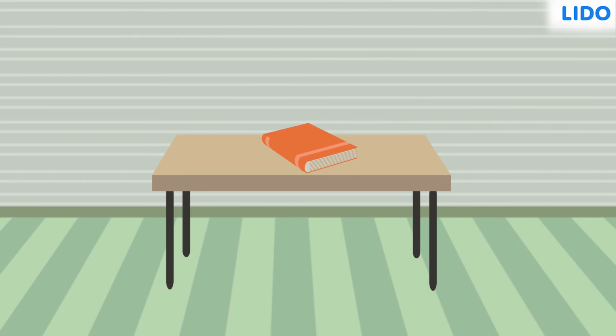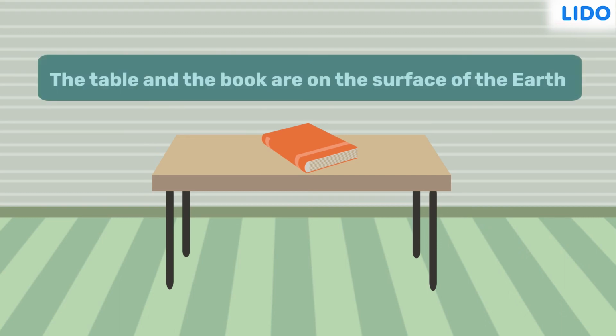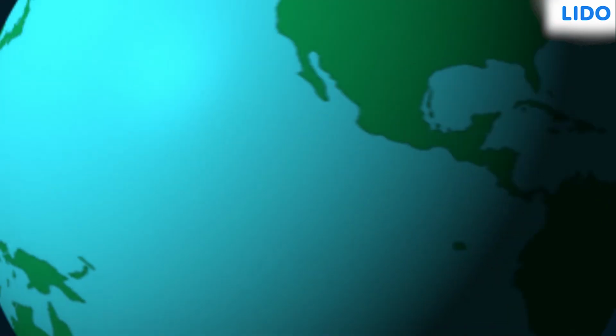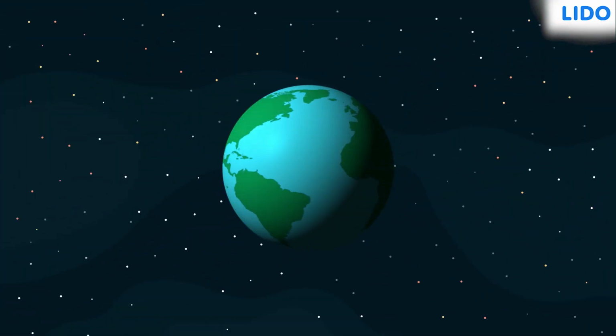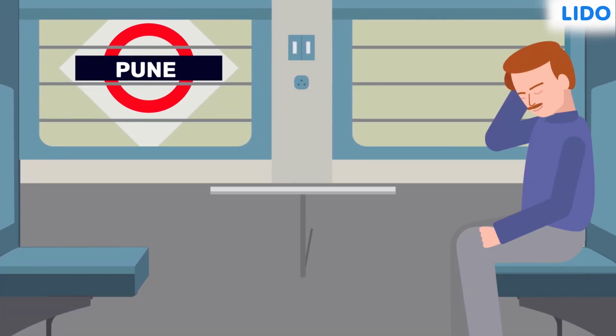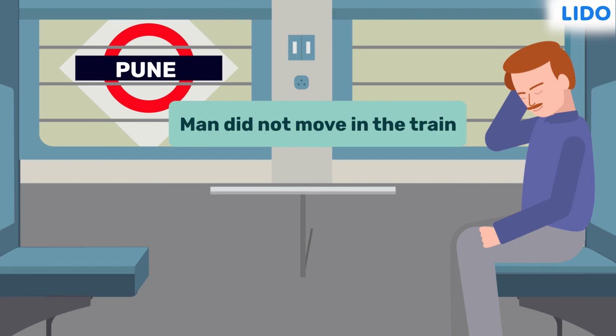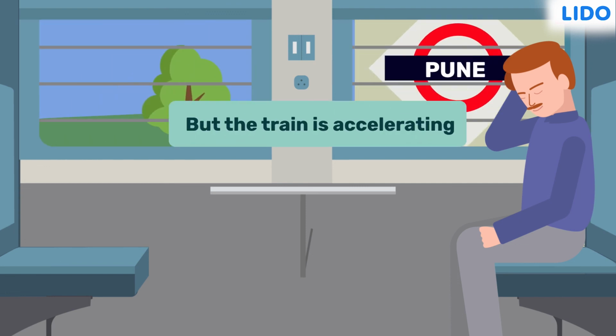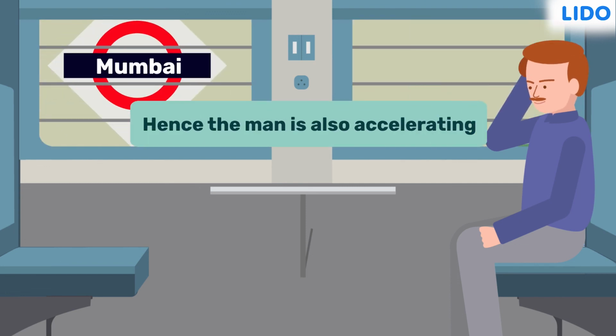It's time for me to go now, but before I leave, here's some food for thought. A book sitting on the table doesn't accelerate, does it? Okay, that's a tiny lie. The table and the book are on the surface of the earth, and the earth is spinning, so the book really is accelerating. It is just like a man sleeping inside a train who feels like he hasn't moved for hours. But when he wakes up, he's in a new city altogether.